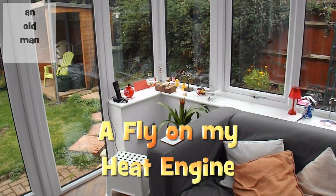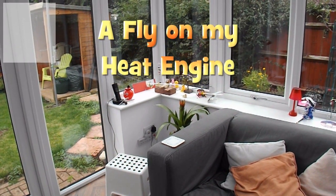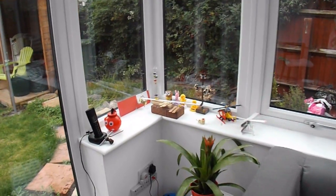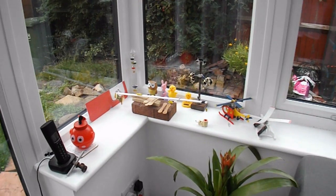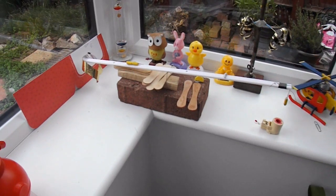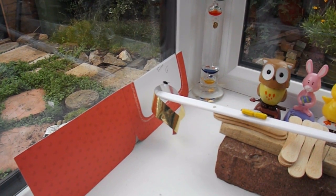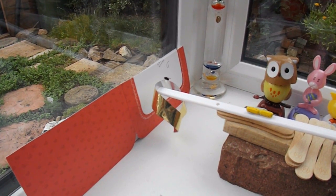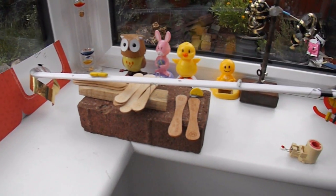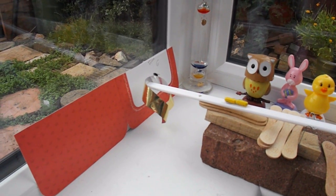It's fairly early in the morning, there's no sun and it's a rainy day anyway, but I noticed my solar teeter-totter was tilted down at the front. And when I look closer I can see why — there's a fly sitting on it. So that gives you an idea of the amount of weight required to make it rock, which is the weight of a fly.